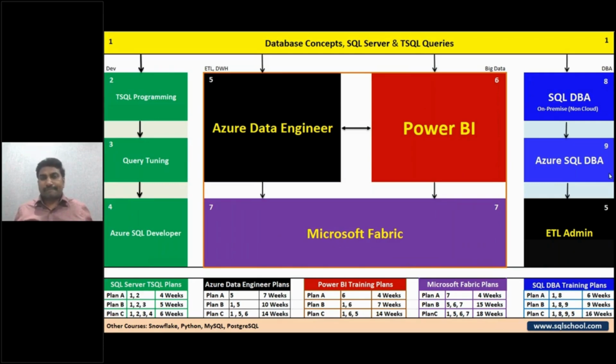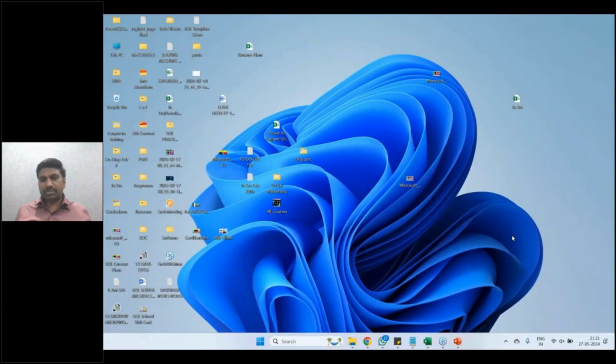Sir, I asked about the data analyst course. They suggested three training plans. Plan A was only Power BI, plan B was SQL Server plus Power BI, and plan C was SQL Server plus Power BI plus Python. You can do that. See, Python is open source. These are all Microsoft technologies. So after completing SQL and Power BI, Python can be taken from another place. Exactly, you are right. Go for SQL and Power BI first, then you can do Python directly. For that, I'll show you here, madam.